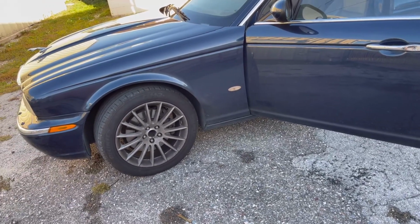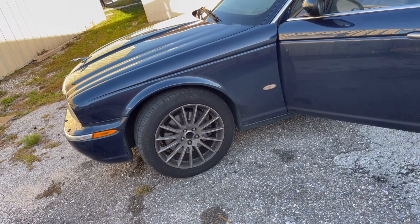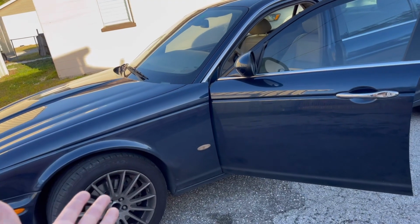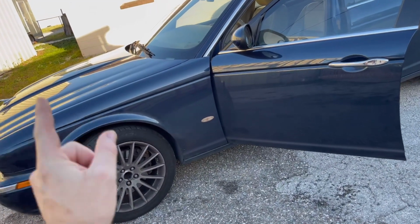I'm going to clamp down the hoses, and hopefully we can get this thing changed out pretty quick, and it fixes the problem, and hopefully it fixes a problem for many of you guys out there too, because I'm sure a lot of you guys have never changed this out, and it might need to be done. Without further ado, let's get started. I'll fill you in as we go.